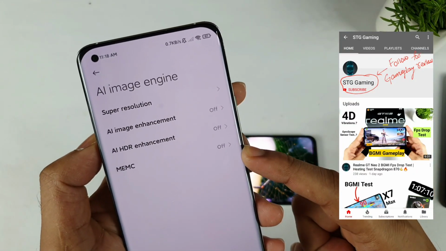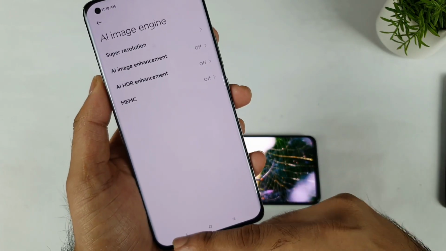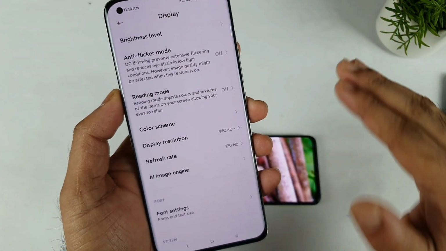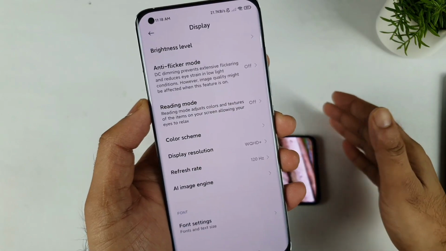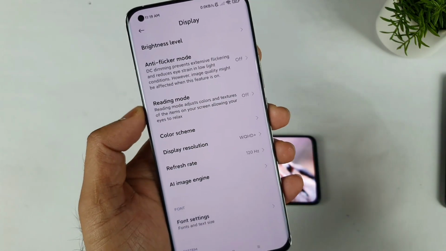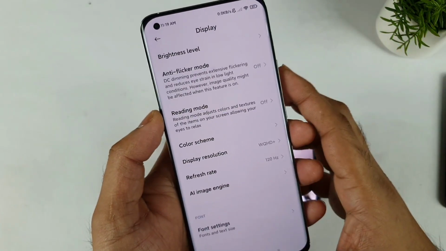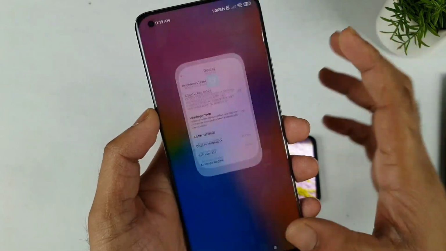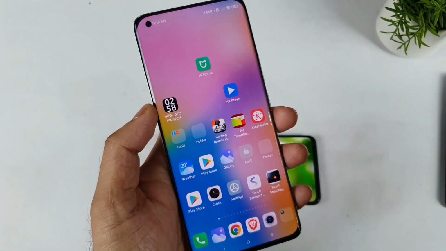There are a lot of advantages present in this device. As you can see, in terms of the display, this is a top-notch display at this moment, but unfortunately this phone did not launch. We do have the Mi 11 Ultra, which is so expensive, but these are the settings I used during this demonstration on this Mi 11 device.